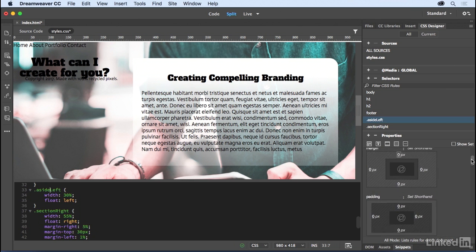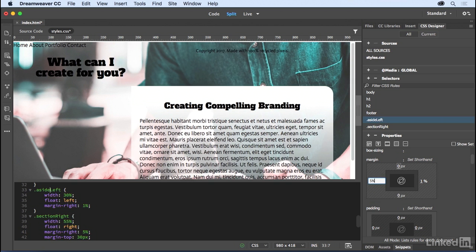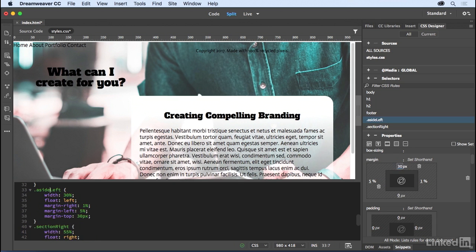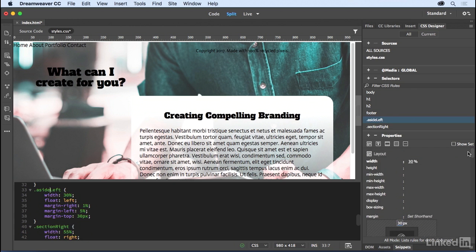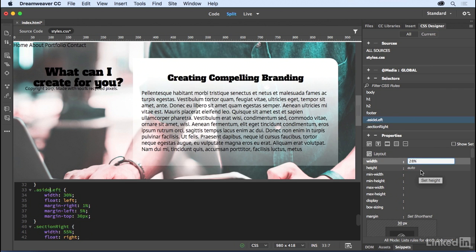I don't have to worry about the padding, for instance. But let's just take a look at the margin. Let's do 1% like I did before. So there's about 2% in the middle. We'll do 5% on this outside portion. And for the top, just like I did for section right, let's do 30 pixels. Something like that. We're already running into some issues. So look, if we take a look, this is now too large. So I need to take this down to like 28%, like that, okay?